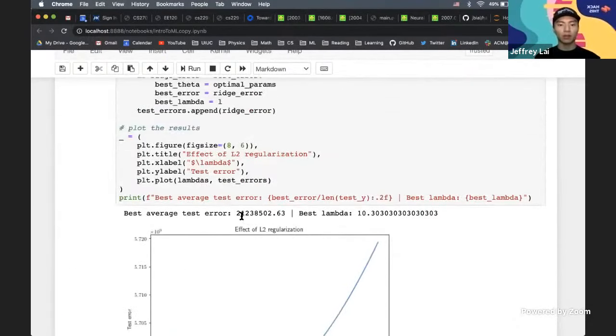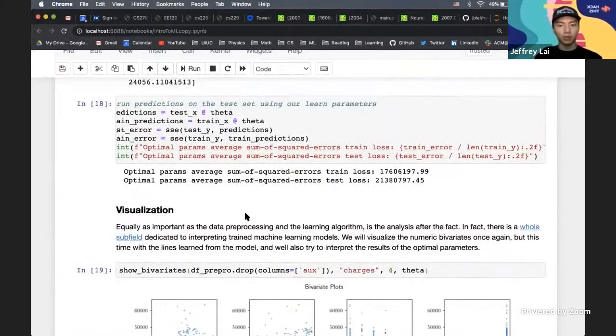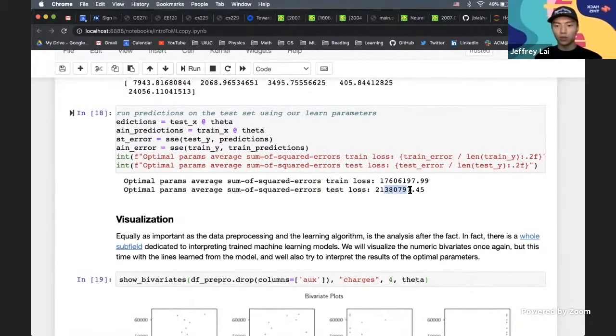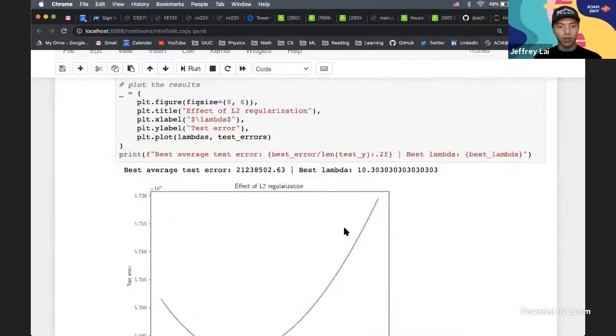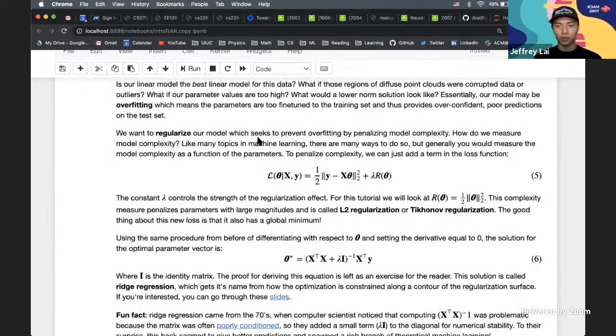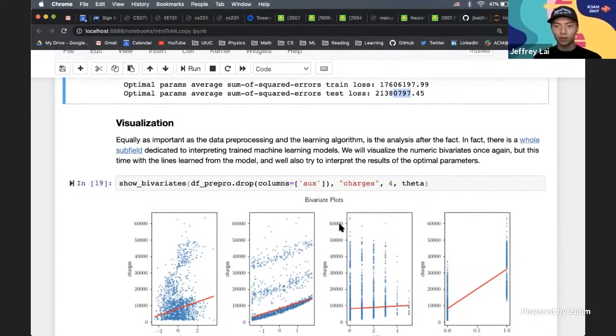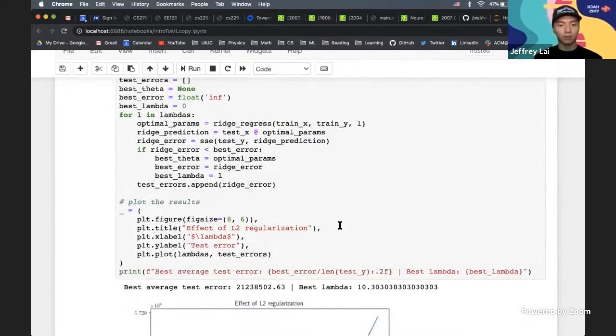If we compare the loss, up here we had 21.3 million, and then down here we had 21.3. Oh, we also have 21.3. Okay, we're just going to have to compare number by number.